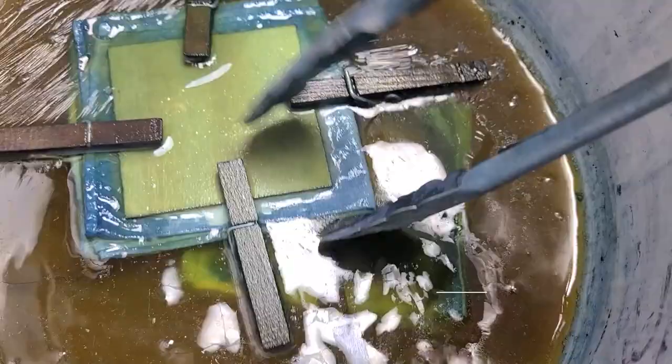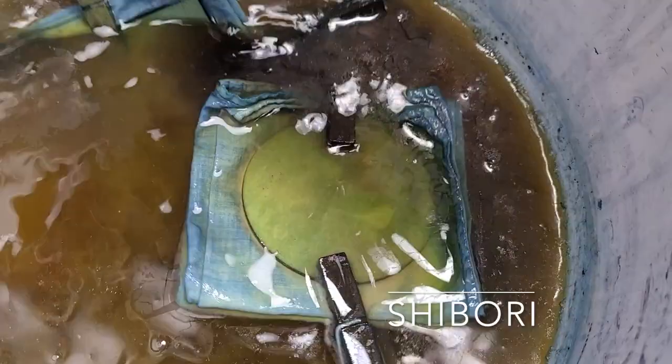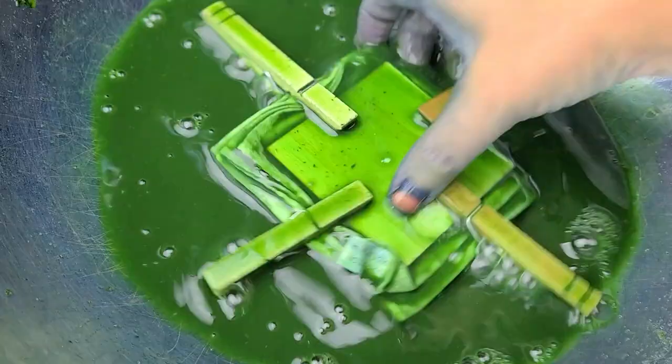I was able to use it in several projects which have been featured here for the last few weeks, but I figured there was still a little bit of life left in that indigo vat, and I wanted to try a Shibori technique. And just to make things a little bit more fun, I also have tried the Shibori with a fresh leaf indigo.